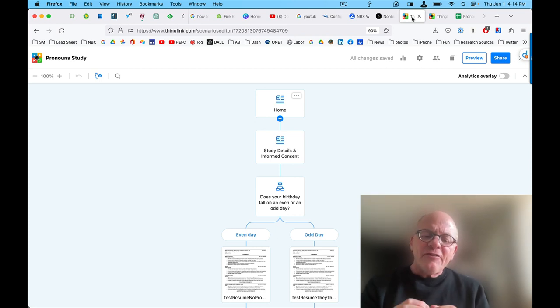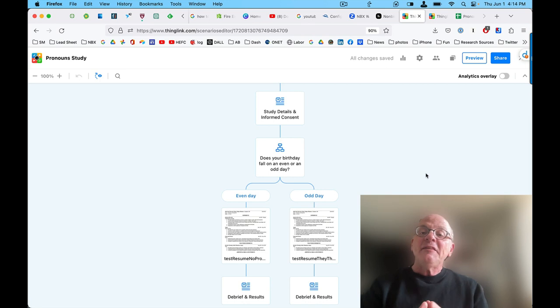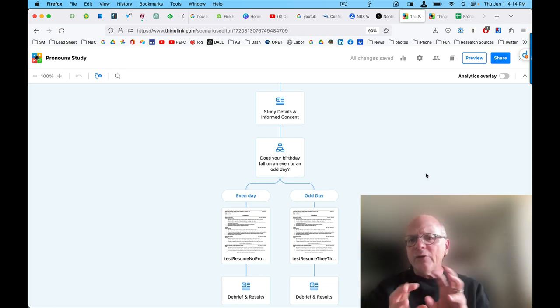And so the neat thing here is I think what you've got is an activity instead of a lecture. An activity within which all these questions are going to be addressed. And what you could do, if you have a classroom set up in Thinglink, is you could have students come in, clone this basic design, these 5 steps, and then create their own experiment. Maybe it's a modification of this one. Maybe they look at gender, or maybe they look at race. They vary different things about the resume. Resume has a picture, doesn't have a picture. Those kinds of studies have all been done.